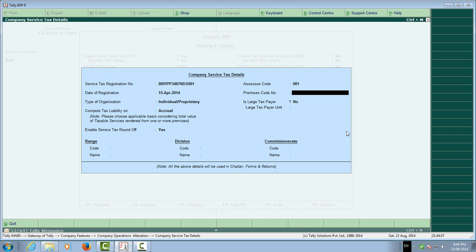Premises code. Here you have to write what is mentioned on the certificate. When you register for service tax, there is a range code and name, division code and name, and commissionerate code and name.